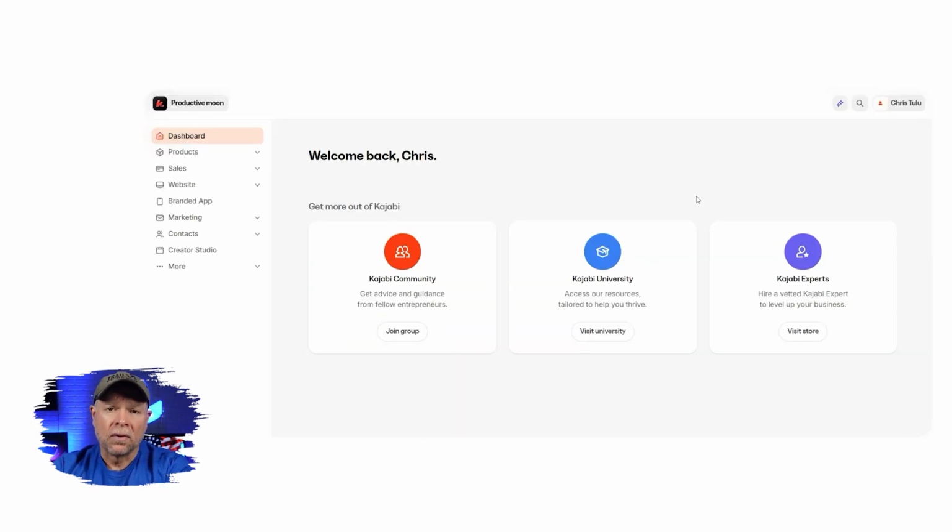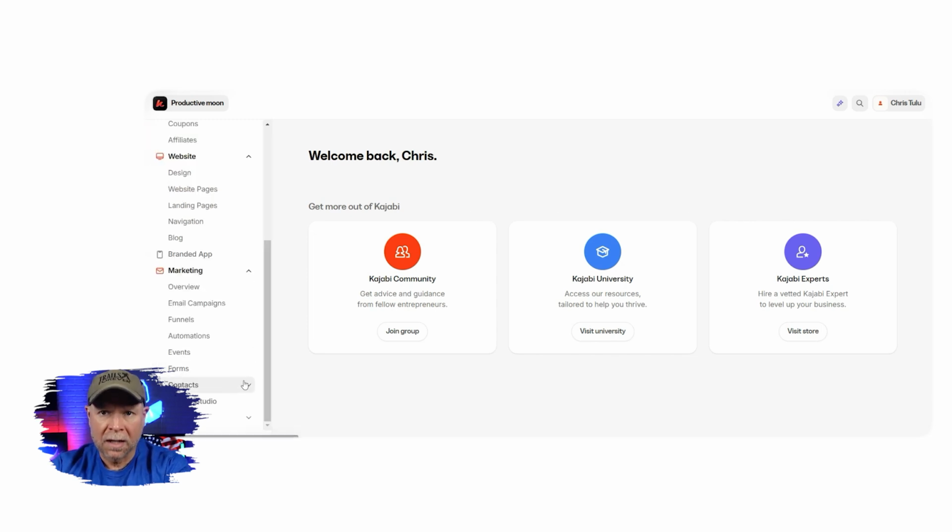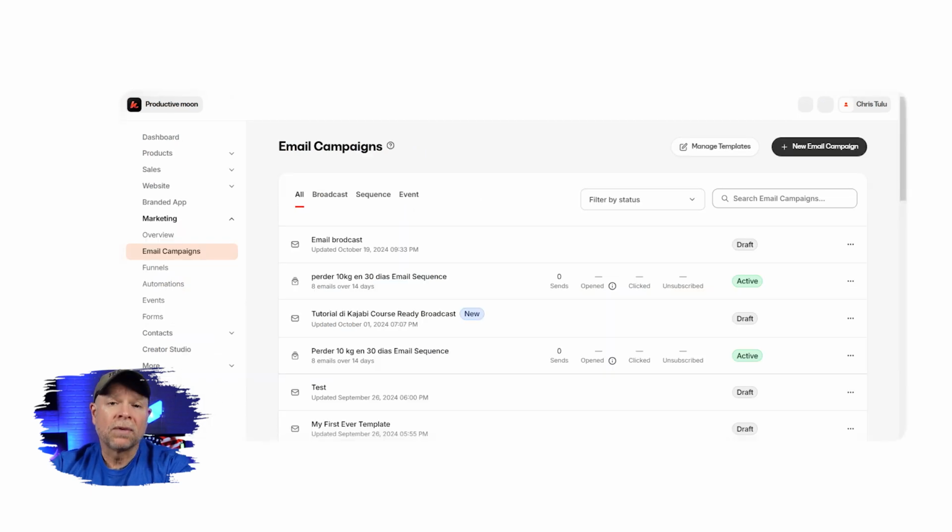Next, we have the marketing tools. Both platforms offer email marketing features to help you promote your products and communicate with your audience. Kajabi's email marketing is robust with advanced segmentation and automation capabilities. It's got built-in email marketing, funnels, and automation. With Kajabi, you can set up sophisticated marketing campaigns like sending targeted emails based on user behavior and nurturing leads through automated sequences. Now, these tools can save you tons of time and help you grow your business more effectively.